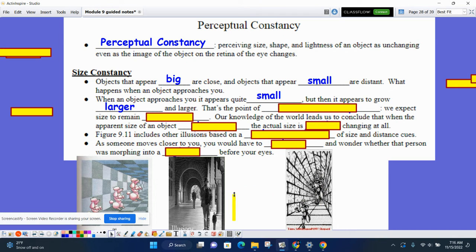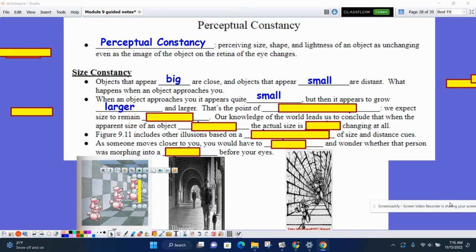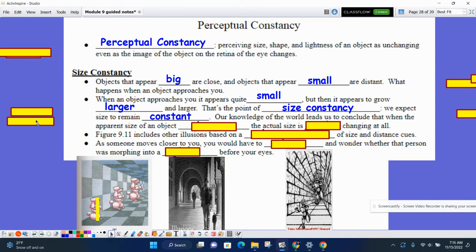The same thing could be happening with this photo that's been photoshopped. You've got what looks like the small guy here, but when we put him into the background, he appears to be normal size, but we know he's off in the distance. We've got our little poodles again with the background. The one in the way back appears to be bigger than the one in the front, but for all practical purposes, they're the same size. It's a fun illusion to mess with people. But that's the point of size constancy. We expect size to remain constant, and in some cases, we get fooled by this.